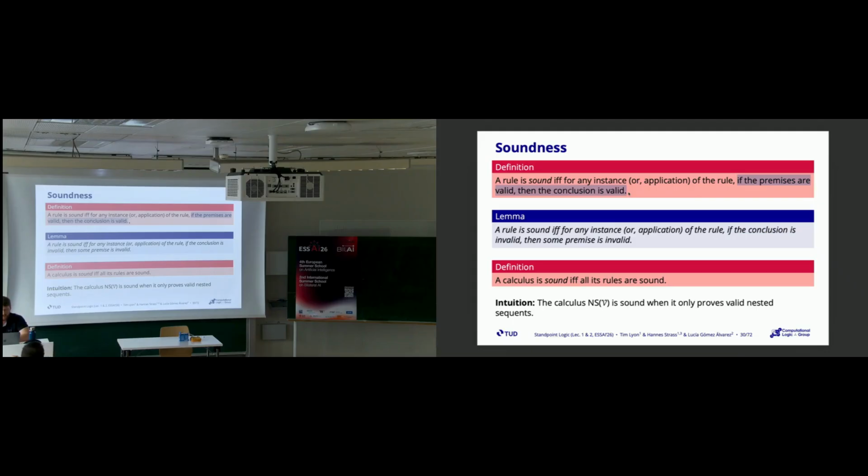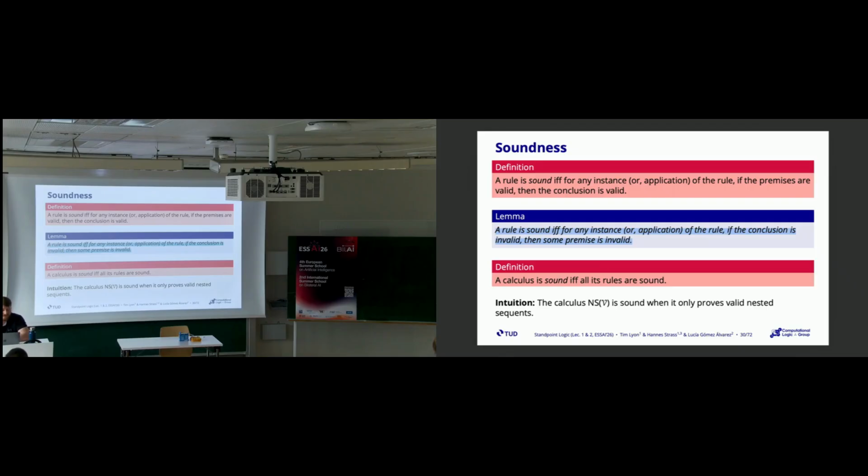So these two are easily shown to be equivalent, and when we prove rules sound throughout our discussion, we will be using this characterization of soundness, showing that invalidity can be preserved bottom up. And the reason why we do this is because it makes the proofs a little bit simpler. You can prove rules sound by talking about validity being preserved top down, but there is a case distinction that arises in some of the proofs. If we go with this characterization instead on the basis of invalidity, that case distinction disappears. So it just streamlines the proof a little bit.